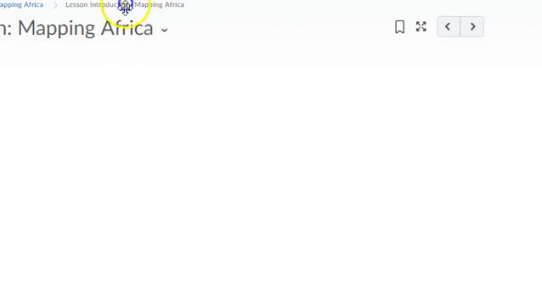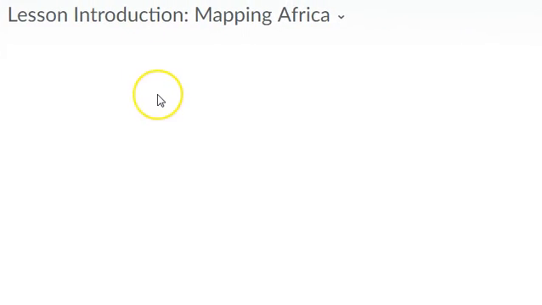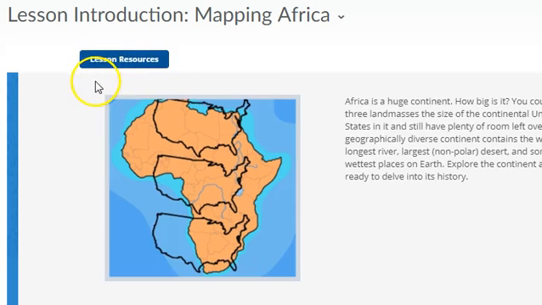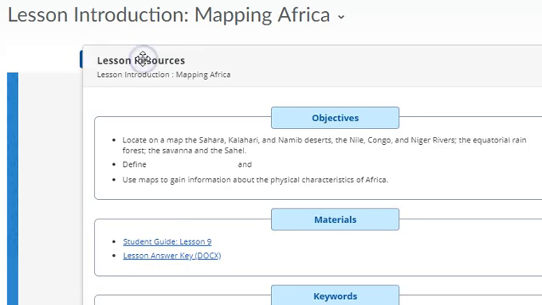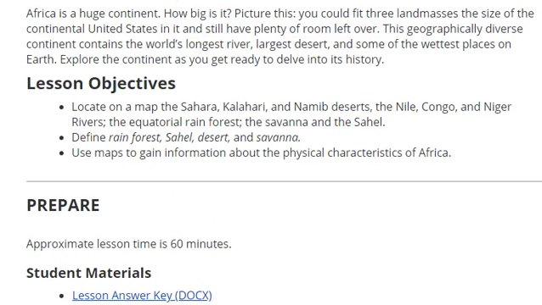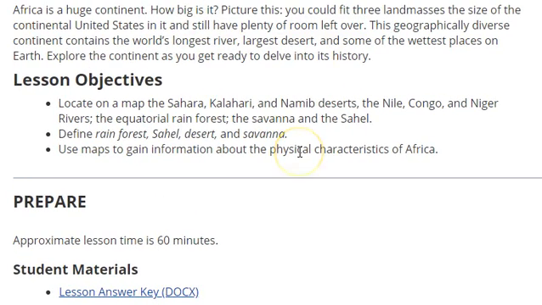Don't forget, on that first screen that opens up, there's going to be our lesson resources. This is what we're going to start by clicking on in order to get our student guide. That's going to open up and we'll refer to our student guide as we go throughout the lesson.